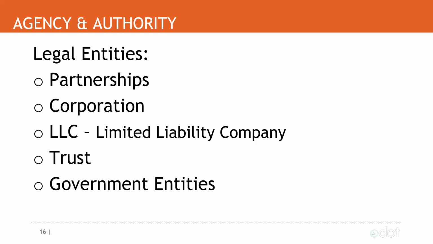And the key to all this is, as at the top of this page says, agency and authority. An agent is basically somebody who's working on behalf of a principal, which happens quite often. Think of real estate: it's called a real estate agent. They work on behalf of a real estate broker. The broker typically is the principal, and the agent, the real estate salesperson, is working to sell the property, and the broker is the one that holds the overall license. Every agent has to work through a broker. Many of you who are experienced in the real estate field know that and have experienced that type of situation.